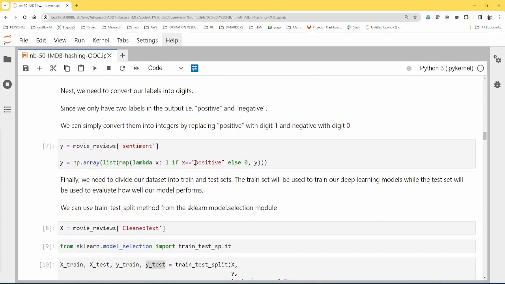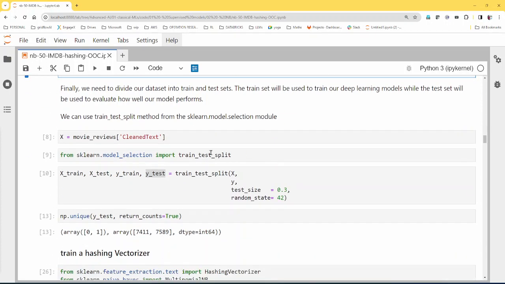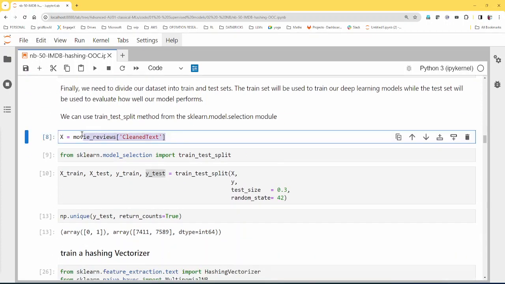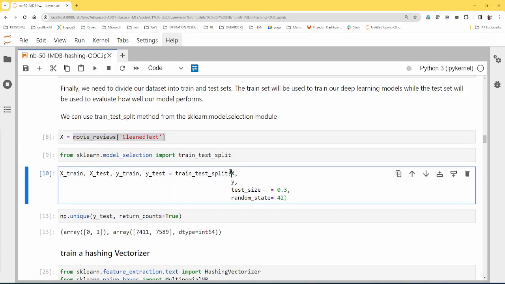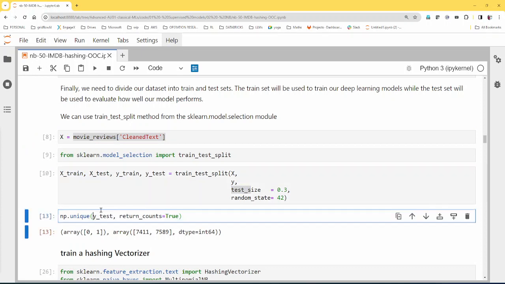We will convert the label positive to 1 and negative to 0, numeric encoding, get all the text data into a variable, and now we are going to divide it into two parts. The training data would be 70% of the whole sample and 30% is my test data.